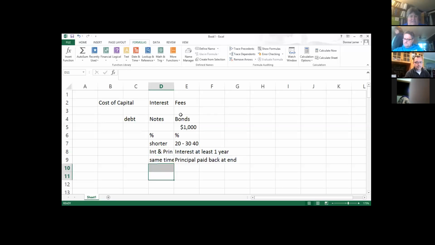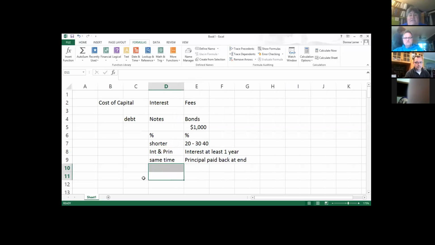So interest and principal are paid back at the same time. If the note is kind of short, like 60 days, a year, it may be that the person loans the company money, any amount of money. There's no set amount. And all of it is paid back at one time. So if $200 is borrowed for 1 year at 7% interest, then $214 is paid back in 1 year.